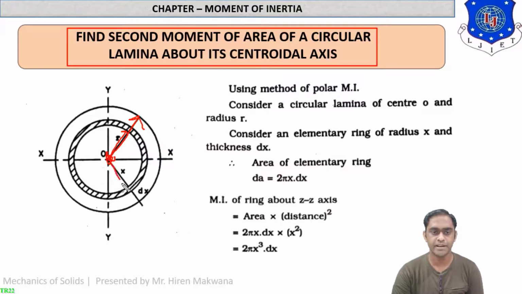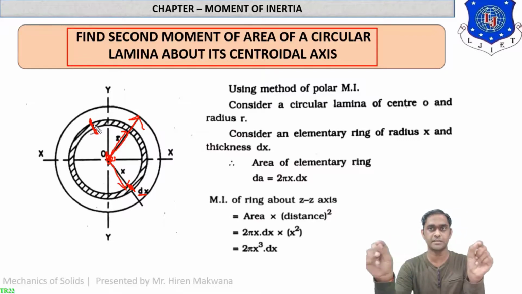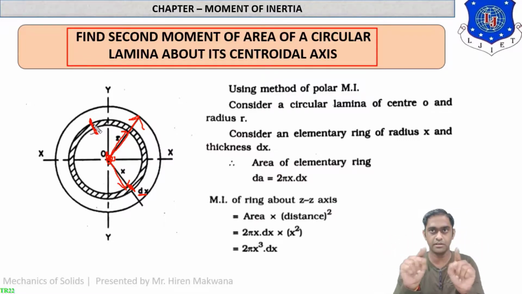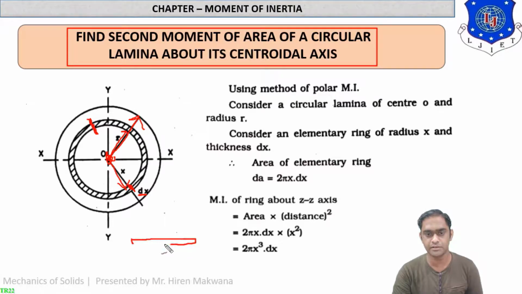From the origin at a distance x, we are cutting a circular strip, a circular ring like this. It is a solid ring, but the inside area is hollow. So we are cutting the ring of thickness dx as shown in the figure. Now, if you cut the strip over here and then open the strip like this, in the earlier situation the strip is circular, but if you cut at a certain point and then unwind the strip, then it will become a rectangular strip like this. Cut from here and open the strip, then it will look like this.